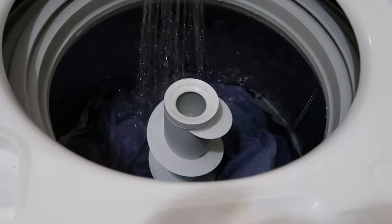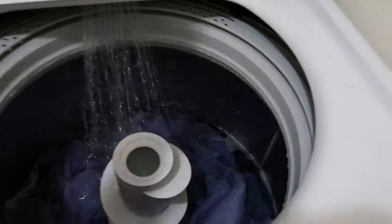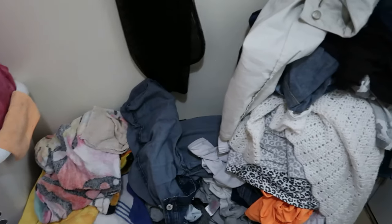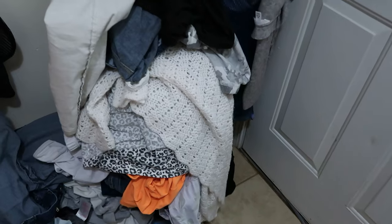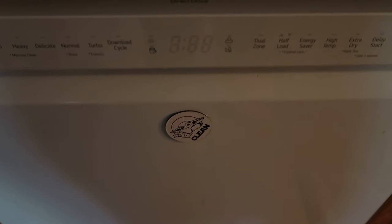Some big things I'm getting started with: washing everybody's bath towels, washcloths, bathrobes, all of that. Getting caught up on their laundry that magically appeared in the laundry room after they only wore the same change of clothes all week at VBS. Still trying to figure that out. And keeping the dishes rotated.